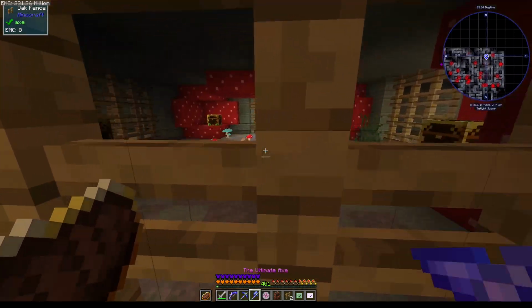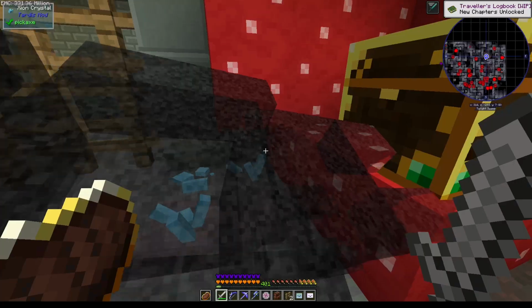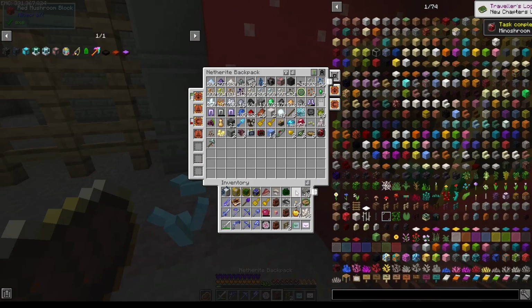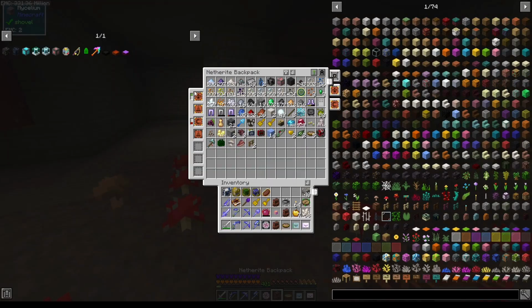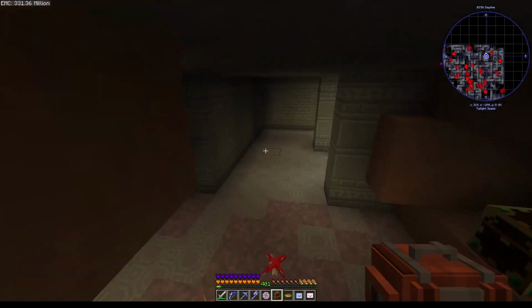Anyway, this is where we needed to get, so let's just take care of that guy. Shove everything else into here. Get ourselves some meef stroganoff. Slurp that bad boy up. After I turn off my auto feeding.